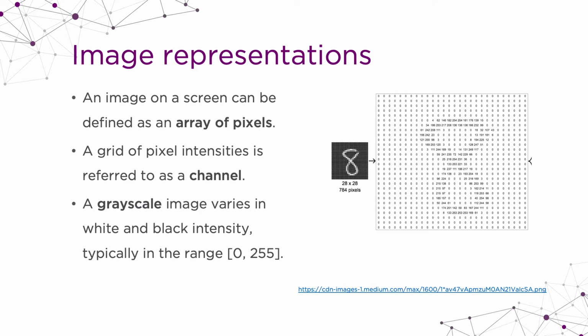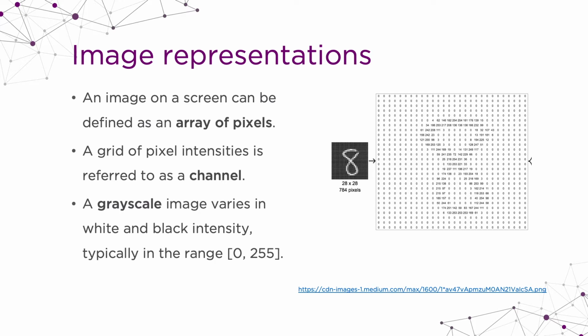So typically we speak of an array, we say an image is an array of pixels. So to the computer, when we take an image and we upload it to the computer, we really represent this as a matrix of numbers. And these matrices of numbers can be represented in different ways, but typically if we have, say for example, a grayscale image, which means a black and white image, what we do is we vary the intensity of how black or how white a pixel is.